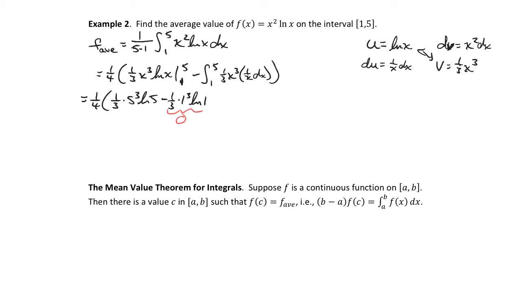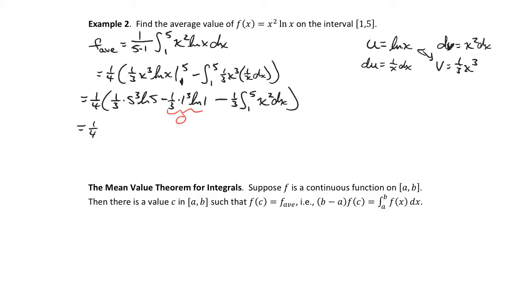Okay, now this integral: 1/3 x cubed times 1 over x. Be careful. You cannot take the antiderivatives of each of those factors. You have to simplify first. I'm going to pull the 1/3 out front. We'll have the integral from 1 to 5 of x cubed times 1 over x. The x's will cancel, and we end up with just x squared dx. It almost always simplifies that way when I have an integral with the natural log using integration by parts.